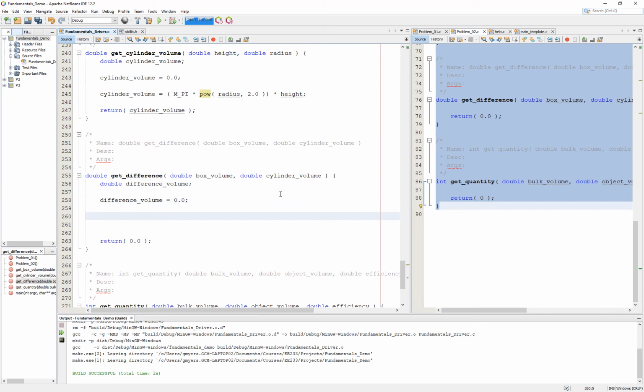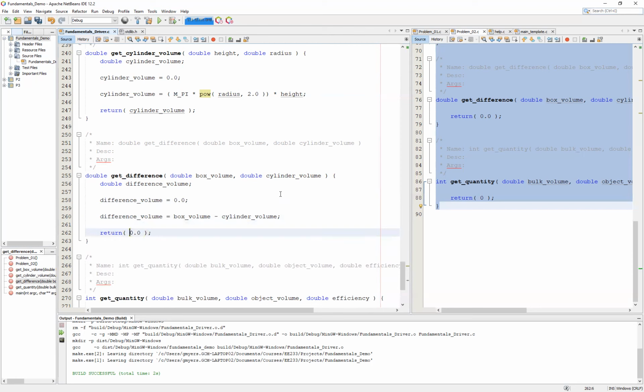You ultimately would want to check, for instance, to make sure that the cylinder volume is in fact not greater than the box volume. There are actually several things that you'd want to check, not the least of which is that 2 times the radius is less than the length and the width of your object, depending on the orientation. But again, we're keeping this simple. So the difference volume is going to be equal to the box volume minus the cylinder volume. And then we simply want to go ahead and return our difference volume.